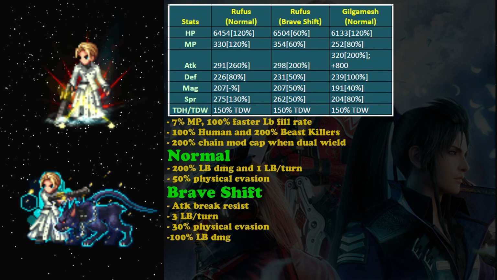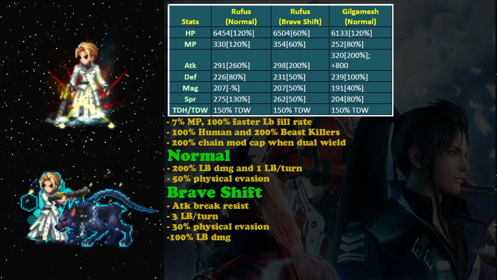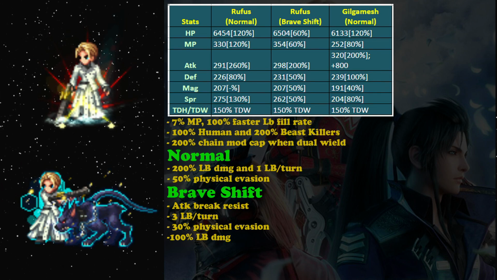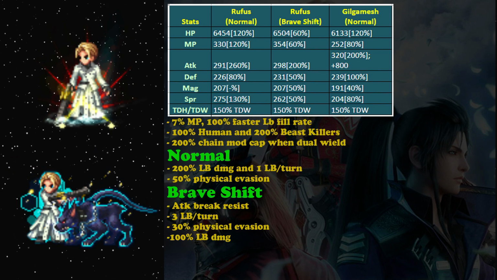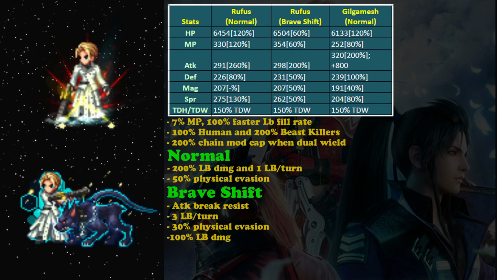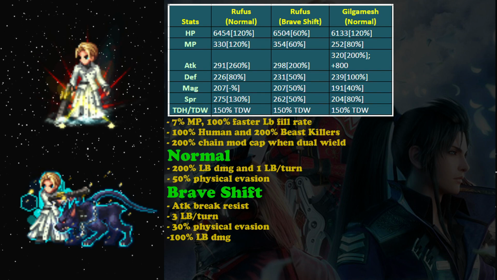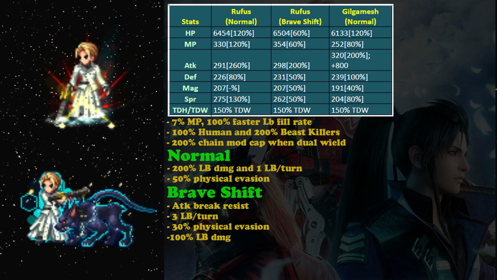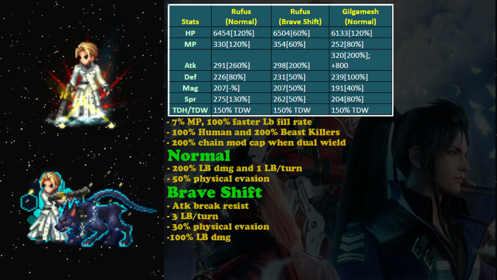Maybe the only special thing about him is he has nice beast and human killer. Okay, same as other Final Fantasy 7 characters. And his normal form also gets nice limit burst damage boost. So yes, very nice, and 50% physical evasion. So if you need a party where you need, let's say, high physical evasion, like the early Behemoth trial, then Rufus can become a good candidate for your party.